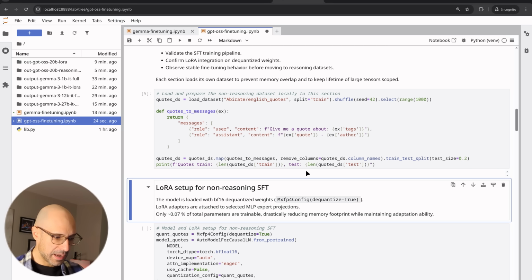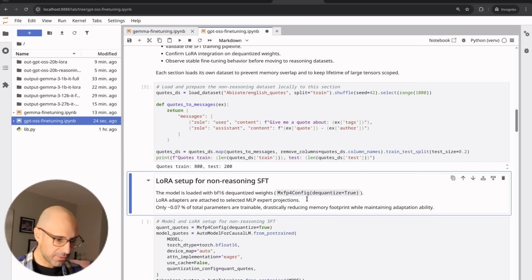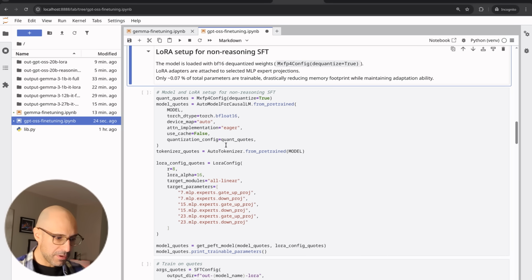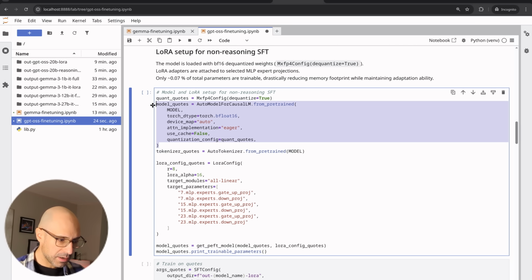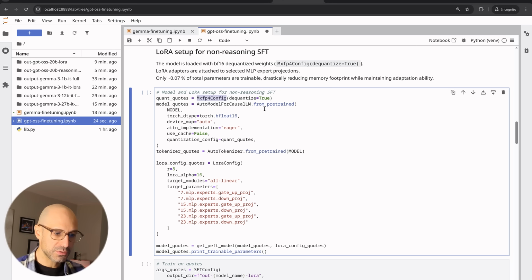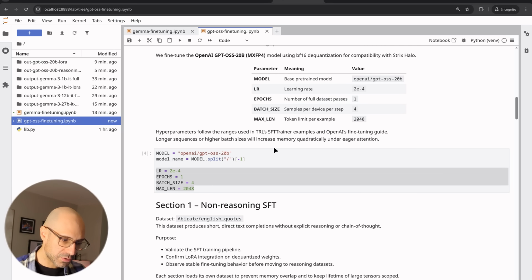I'm not going to say anything about these. The only difference is that before loading this model, we are going to create this MXFP4 configuration to dequantize these 4-bit weights into BrainFloat 16 so that we can actually work with them on the iGPU during training.